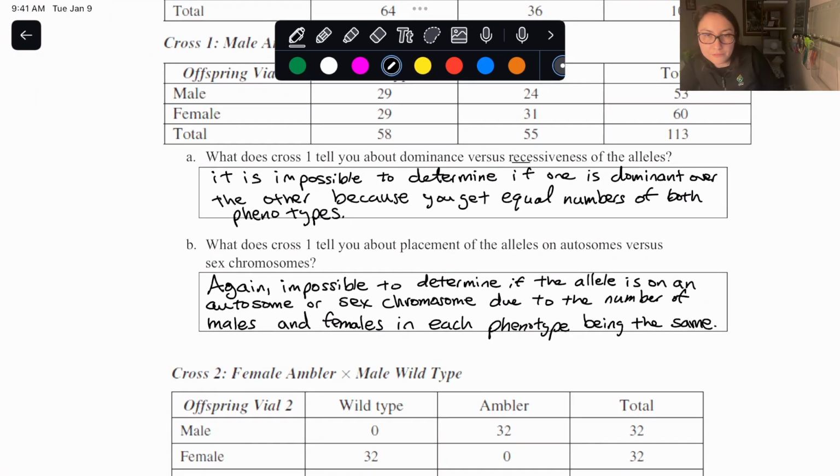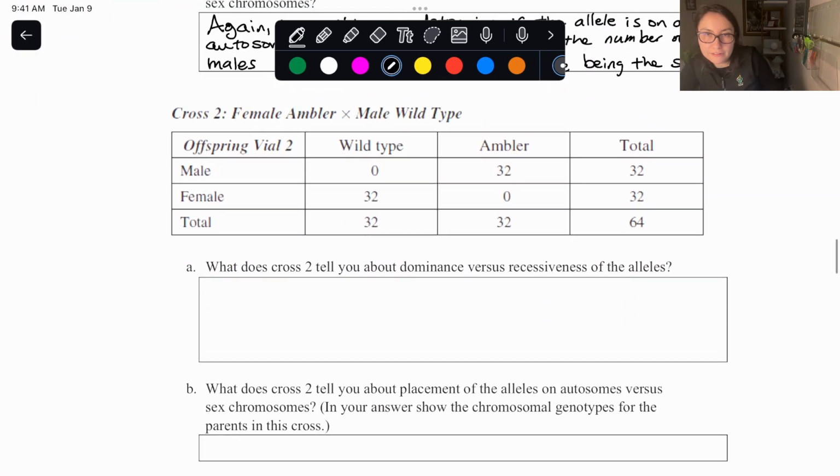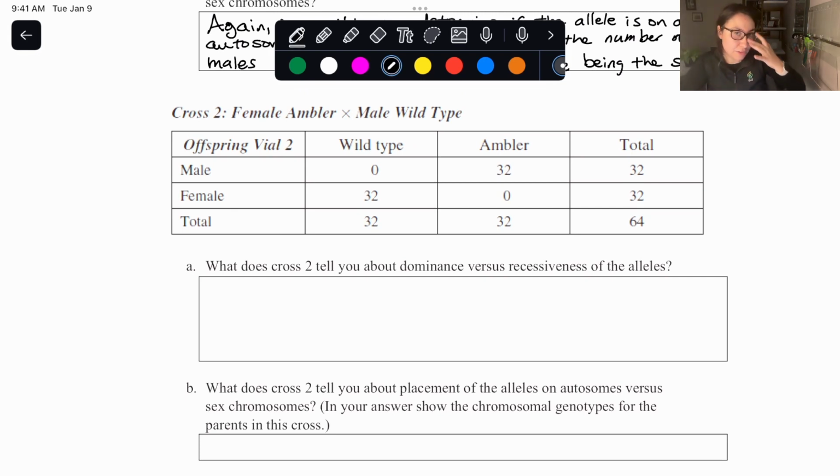All right, moving on. Moving to now cross 2, which is saying it's a female Ambler and a male wild type. It's asking here, what does cross 2 tell you about dominance versus recessiveness of the allele?